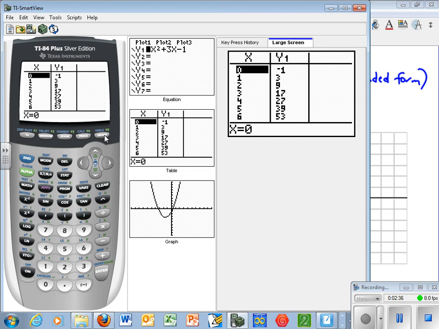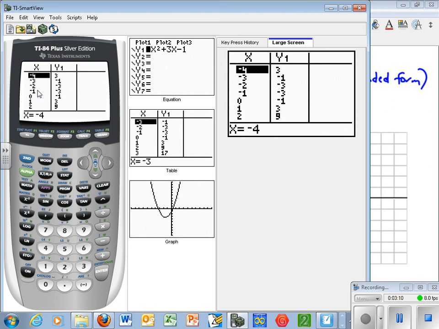Now if you need to change your table setup, you can also go above the window key and change the table setup. I'm going to scroll up and down here for you. What you want to look for when you do this are these repeat values. You see how you have repeated values here? At x equals negative 4, y is 3. At x equals negative 3, it's negative 1. At negative 2, it's negative 3. At negative 1, it's negative 3. At 0, it's negative 1. And then at 1, it's 3. So do you see how we're starting to repeat? If I find the middle of these values right here, that's where I want the middle of my table to be.